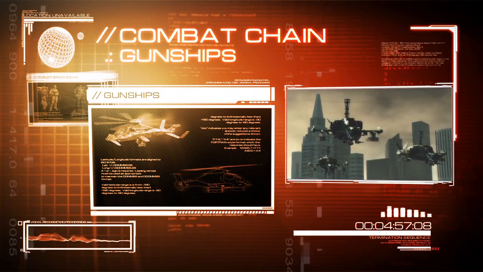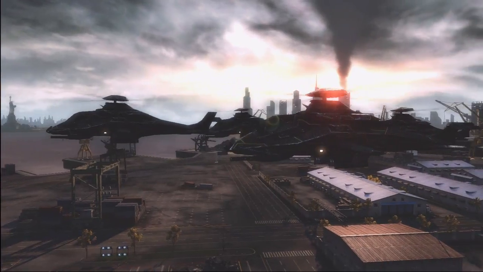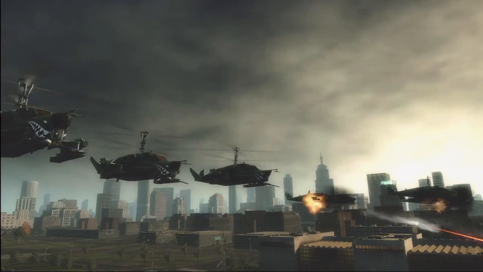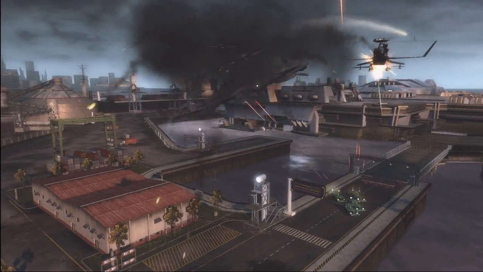Gunships. Gunships are attack helicopters. Perfect for fast recon or close air support. They are quick and powerful, especially against tanks, but are also fragile.